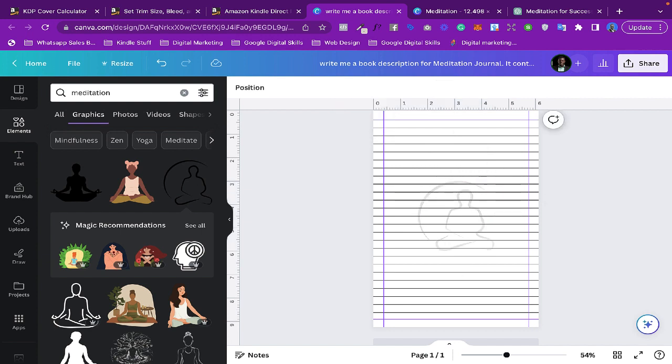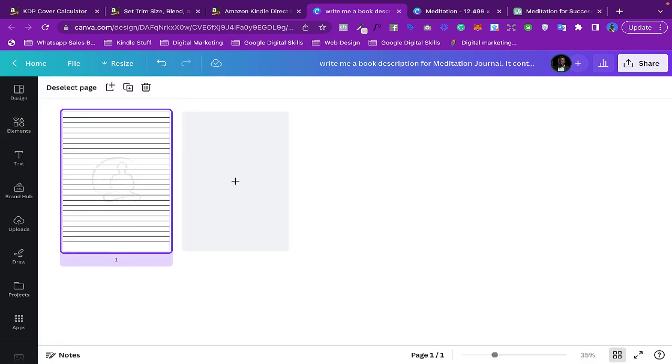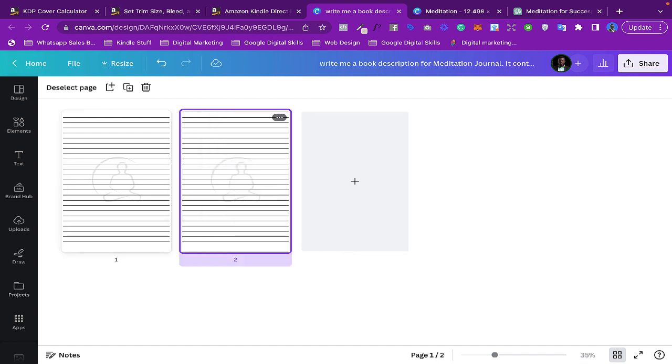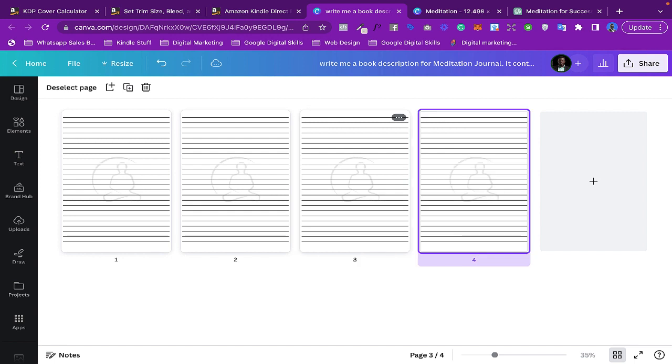So once everything is set, what we want to do is duplicate these pages, right? Remember, we said 110 pages. So click on this grid lines, and then come here and click on duplicate, or you could press Ctrl C or Command C on your laptop and then Command V. So I'm just going to do that.